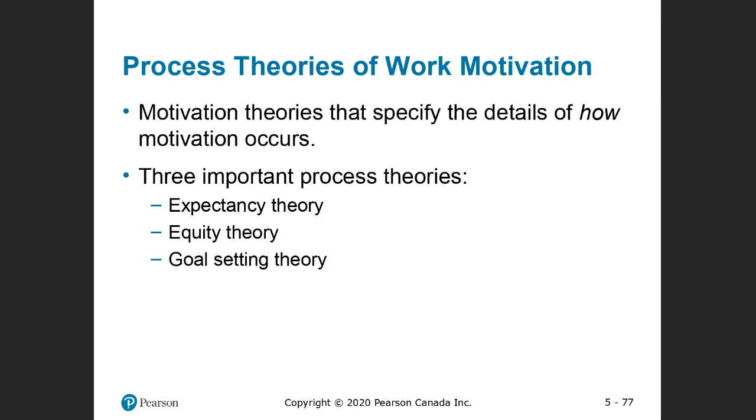And then the third group would be the process theories of work motivation. Process theories really talk about the details of how motivation occurs. We try to understand how people are motivated in this process. We understand that needs, for example, will drive you to find food. That's what motivates people. How you are motivated is what process theories try to answer. In this one, we have three more important process theories. One is equity theory. Let's start with that one first. Equity theory, you heard of this one already, right? Remember?